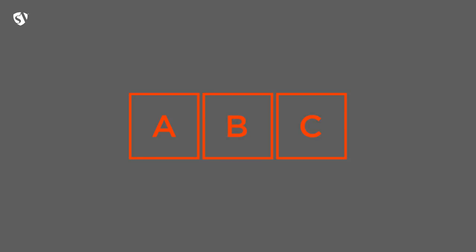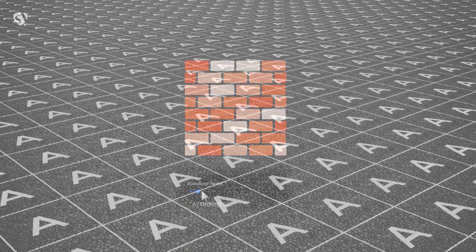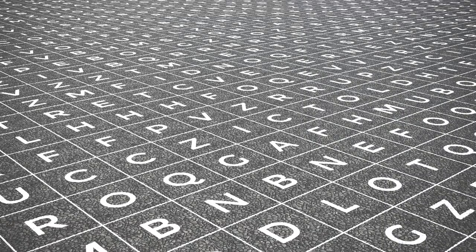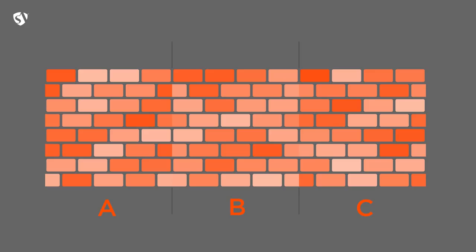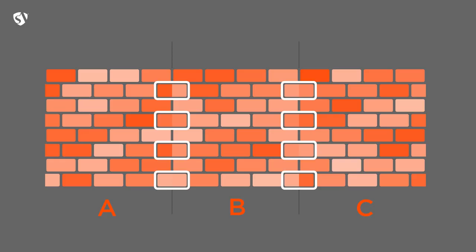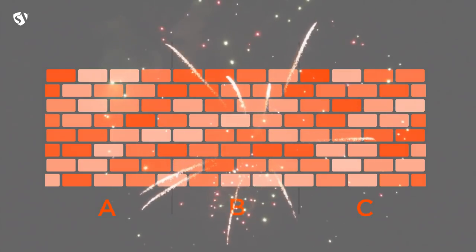First issue is visible repetitions. This is actually very easy to solve in Substance Designer because by changing the random seed, we can generate an infinite number of brothers of the original texture. In 3ds Max, we use Multitexture and Bearcon Tiles to randomize those textures on the object. Second problem is these new textures are not tileable together. The reason is that on the edges, half-cut bricks or stones look different in every new instance. So we delete and replace them with the ones in the first texture. Basically, we solve the repetition problem by changing the inside of each texture, and the tiling problem by keeping the outside always the same. Ladies and gentlemen, we have endless textures.